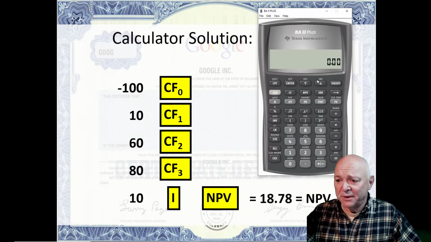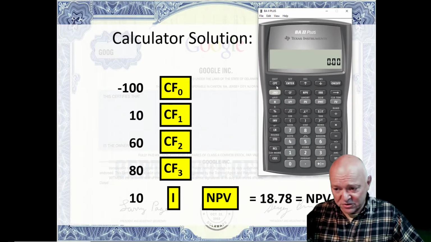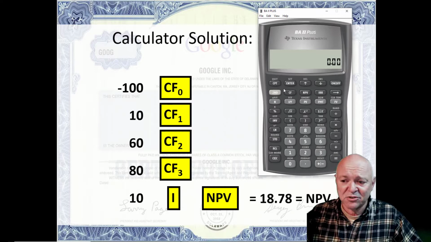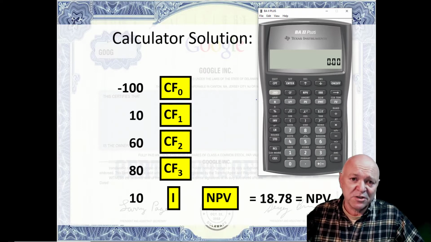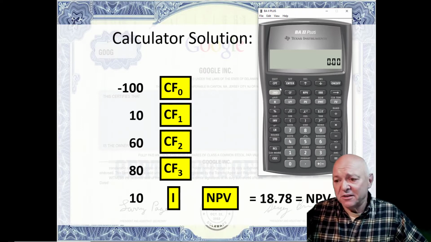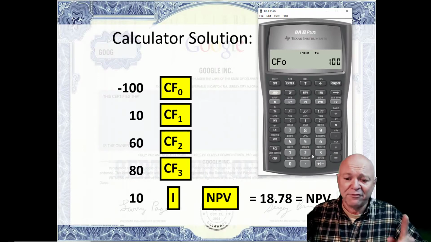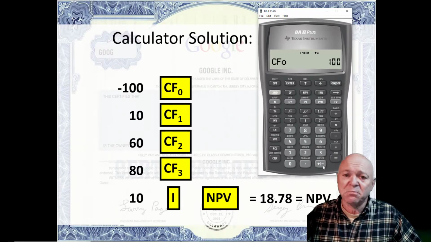We're going to use the up and the down arrows to move between registers. We have to use the compute button, and pretty much those are all of the functions that we need in order to do these calculations. To enter the cash flows, we start off by pushing the cash flow button, and it gives us the prompt, cash flow 0 is equal to how much? Well, in this case, it's 100. And we have to remember that it's a minus. So we've got the plus minus button in the bottom corner. We'll click on the minus and enter that.